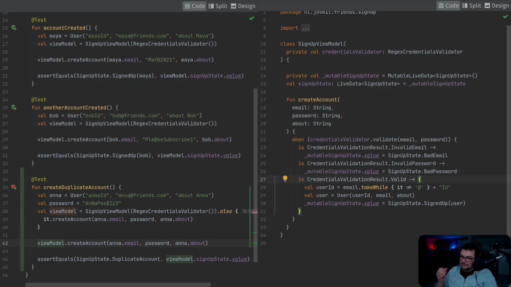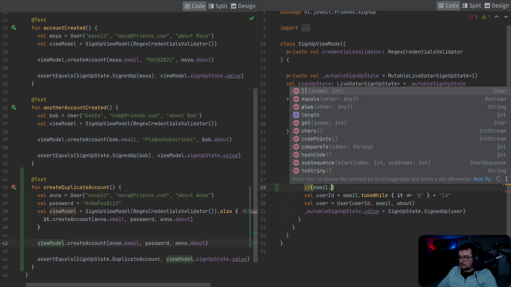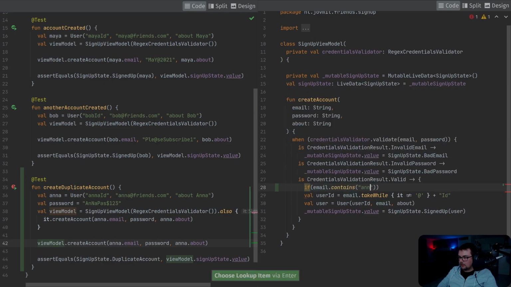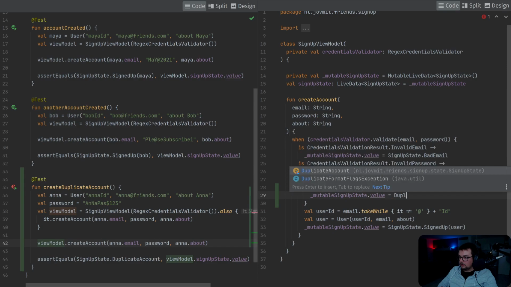So the fastest way to make this pass is to again come up with an if here and say that if the email contains Anna, we return a duplicate.